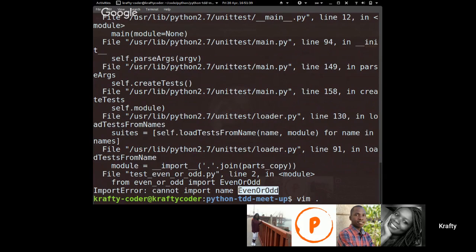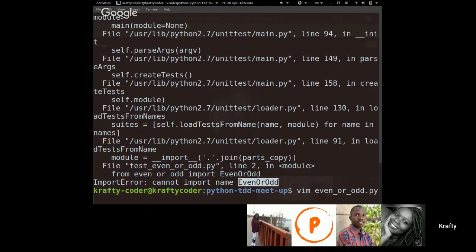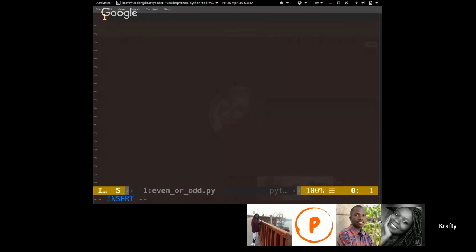Tests are guiding us on writing this. So we do vim. We write classes, with the class keyword.